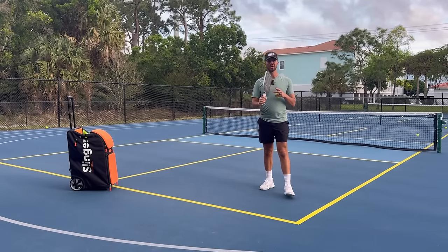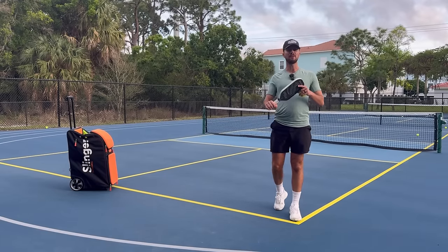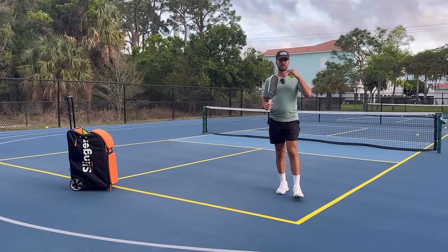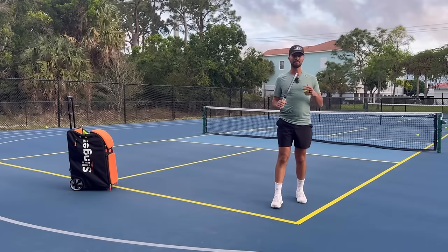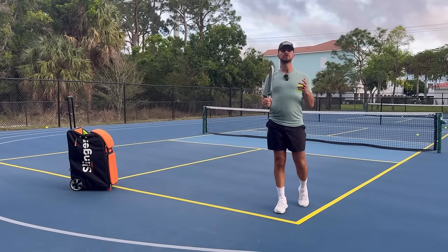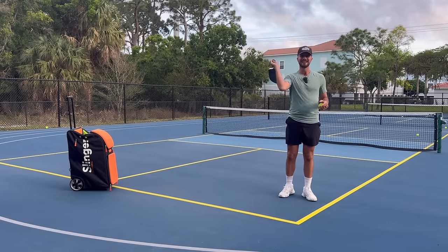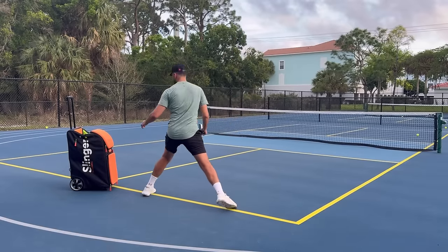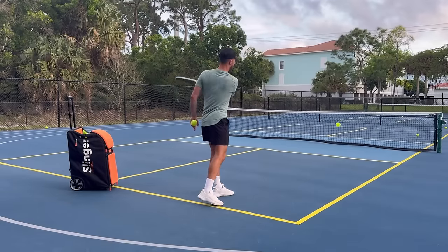Now, after your contact, I want to think about your swing path, okay? And then we are going to get into our follow through. So not only do you want to not turn your wrist, but the second big problem that many players have, and this is the reason why they can't hit a slice, is they think that they need to swing down. They think that they need to chop, go like this, like this, like this. So they're looking like this, they're going out, and they're going down every single time. Okay, it doesn't really look that bad, but they think for a slice that they have to chop.